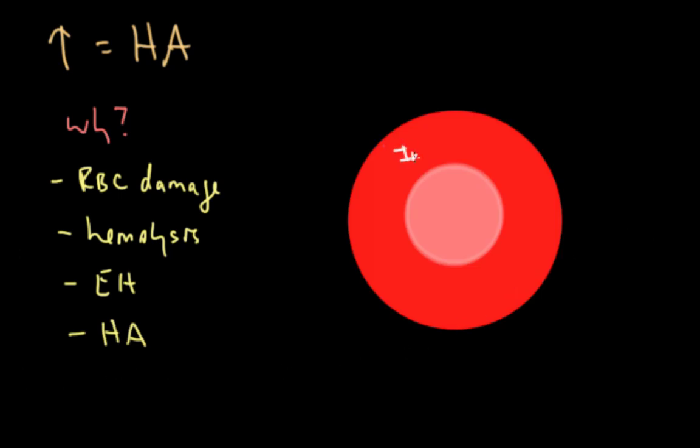The first set of causes are intrinsic, and we'll go ahead and discuss them here inside the RBC because they're properties of the RBCs themselves that are deficient. And just to help you remember, all of these intrinsic causes of hemolytic anemia end in apathies. So there's three main kinds of apathies. The first is the hemoglobinopathies, and this includes sickle cell anemia and thalassemia. There's the enzymopathies, and this is due to something like G6PD deficiency. Or there's the membranopathies, and this can be hereditary spherocytosis or hereditary elliptocytosis. And all of these cause hemolytic anemia because they predispose this red blood cell to being prematurely removed.